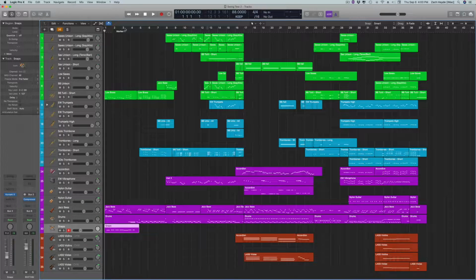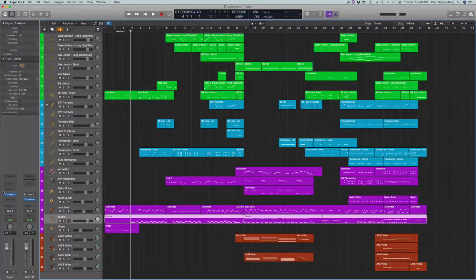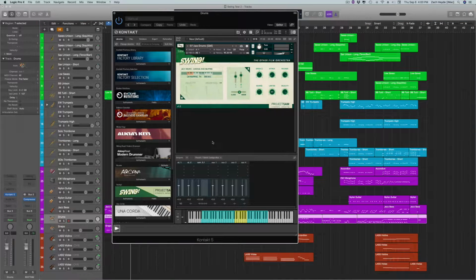So once we get through this section, the drums enter. Now the drums are really cool because not only are they a great sounding brush kit, I'll actually play a little bit so you can hear that. Sound really, really great. It's actually the best drum brush VST I've actually heard. I think it sounds really nice.